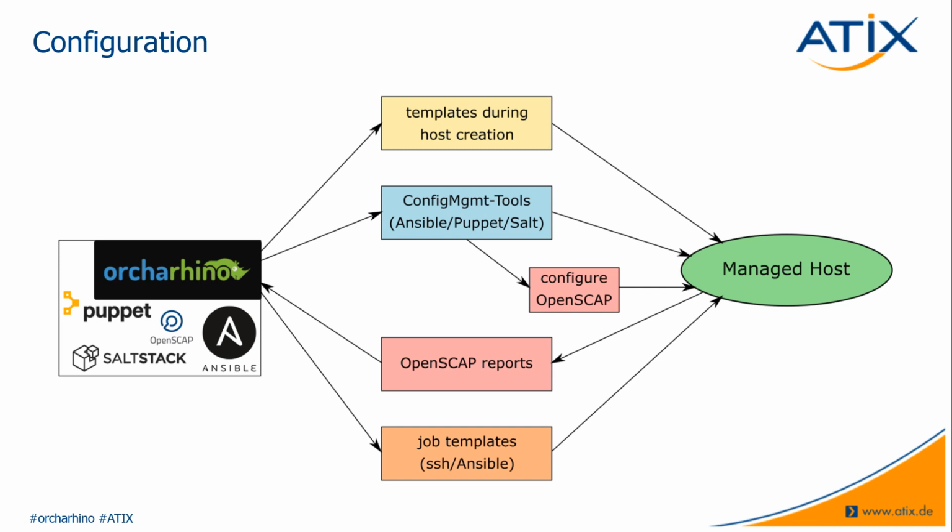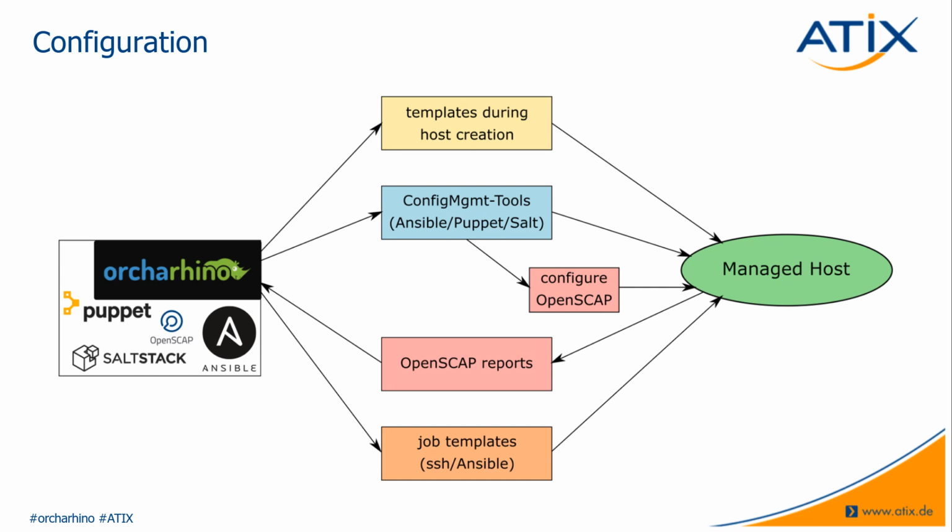We support three config management tools. These are Ansible, Puppet, and SaltStack, and they follow slightly different philosophies. Ansible follows more or less a fire and forget principle. A configuration is pushed by a server to all the servers which are to be configured. Once it has been done, everything is fine, and normally it's not repeated.